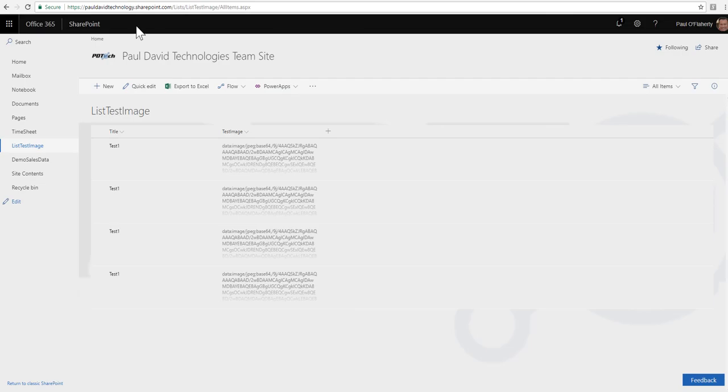Now in the SharePoint list you can't see it as an image in here. What you could do is you could make one of those sort of PowerApps edit screens that pops up. So it could appear as an image in the little pop-up screen, because that's going to run under PowerApps and you can bind it to an image control, but by default in your SharePoint list you're not actually going to see any images in there. We've just stored the text information.